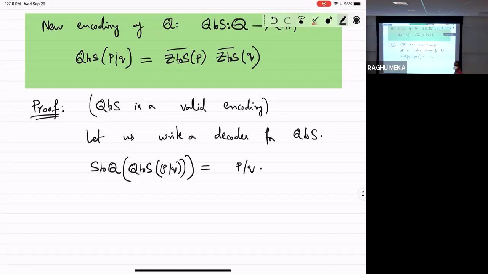Right? So that's the decoding property. When I look at the encoding of a rational number and apply the decoder, I should get back the original rational number. So how can I decode? Given the string, which someone is saying is the encoding of a rational number, how can I get back the rational number? Any suggestions?